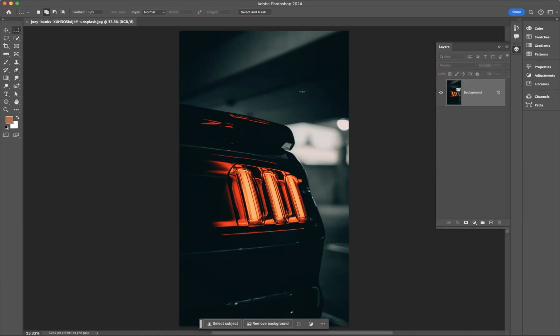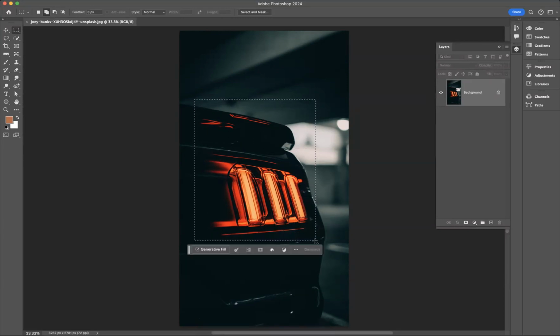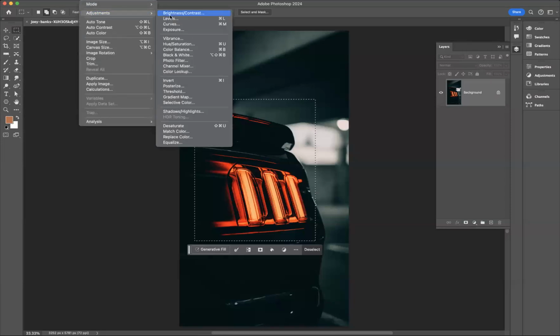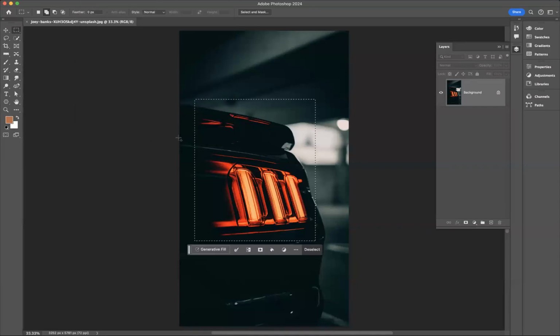As you can see here, I've got this image of a car light. And what I'd like to do is change the color of the actual light that's coming from the car. So first of all, what I need to do is use our rectangular marquee tool. And just very simply, just create a selection around the area that you'd like to recolor, like so. Make sure that you have the layer highlighted. And then if you go to Image, Adjustments, come all the way down to the bottom here to Replace Color.